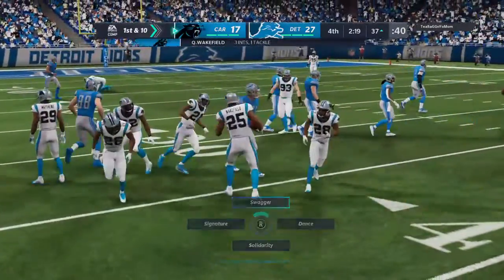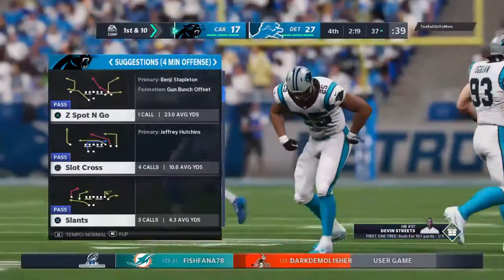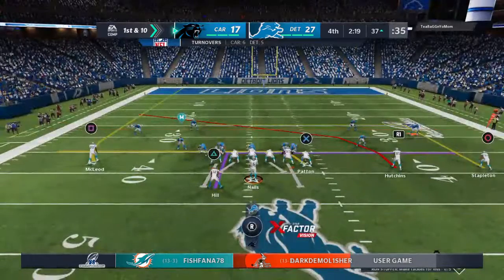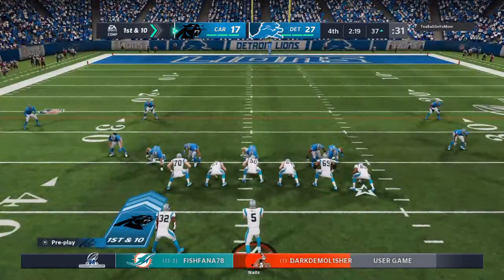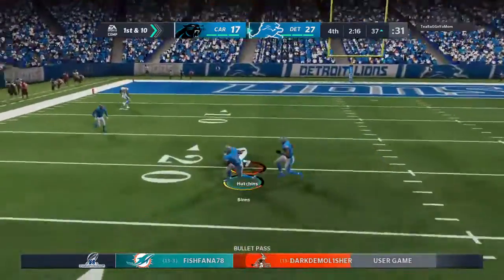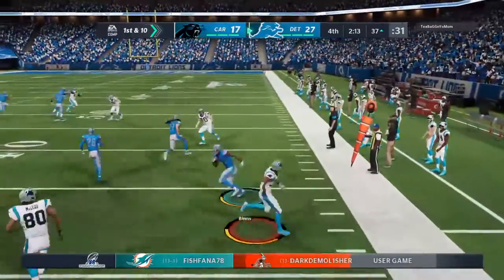Picked off near the 44, and he's going to take this one back to the 37-yard line. Yes, folks, that is his 3rd interception, and I'm going to use one of the most overused phrases in football. He's a ball-hawking safety. I love the way that you called for the shot there. And this is intercepted, and that should do it. Picked off at the 22.